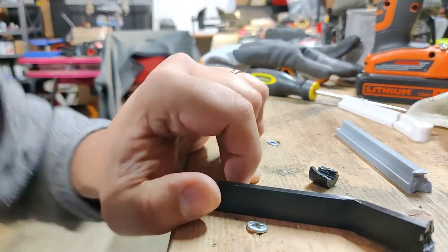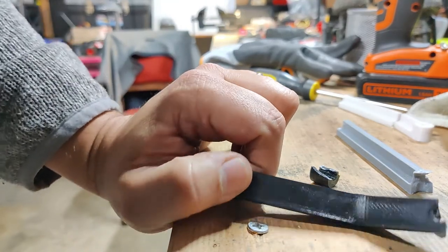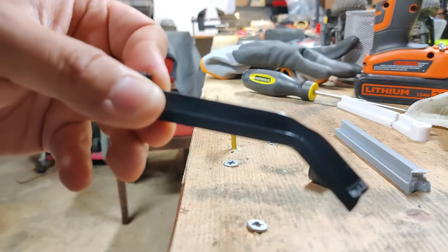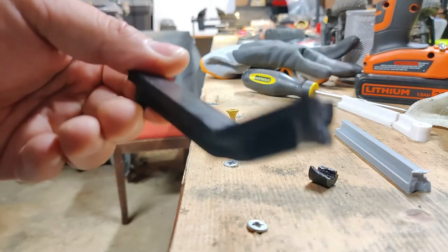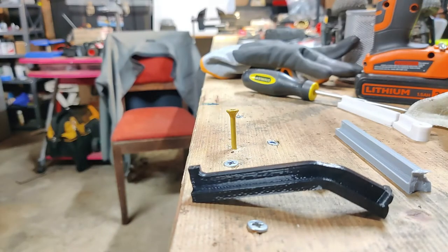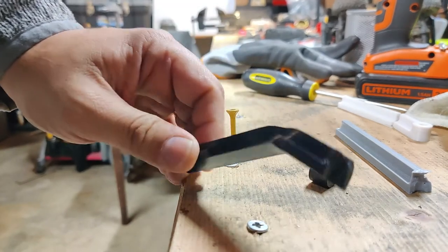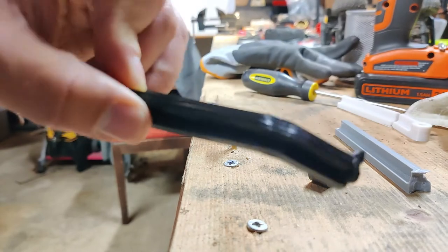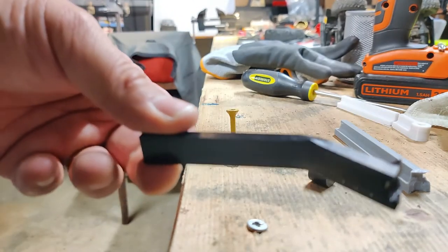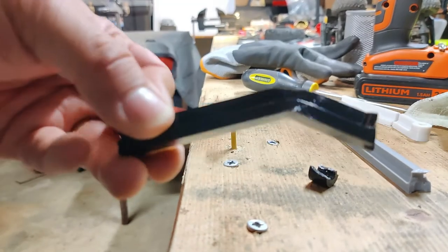If people are wondering how strong the Overture Easy Nylon is, this is the strongest filament I ever tried. I haven't tried a ton of strong filaments, but yeah, it's as strong as they say, and cheap, man, can't believe it. Probably I will give it a 10 because I haven't seen anything stronger than this, to be honest.